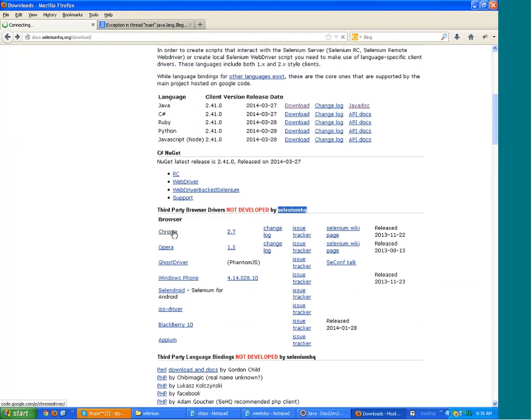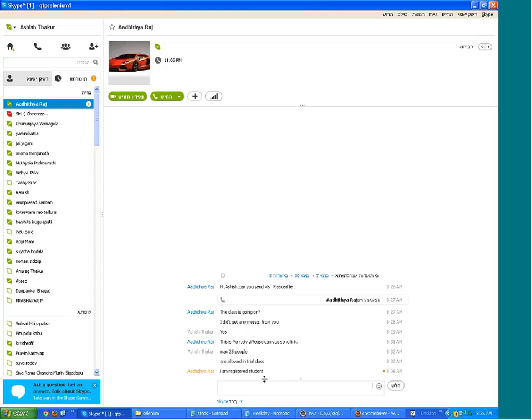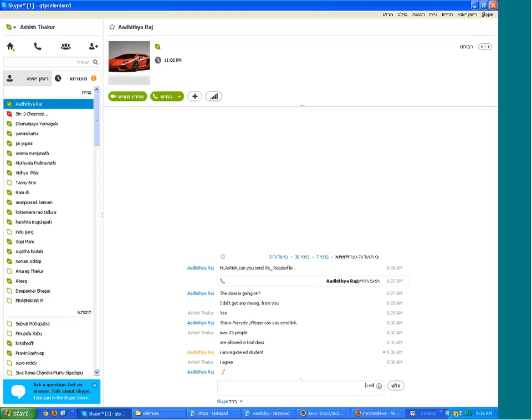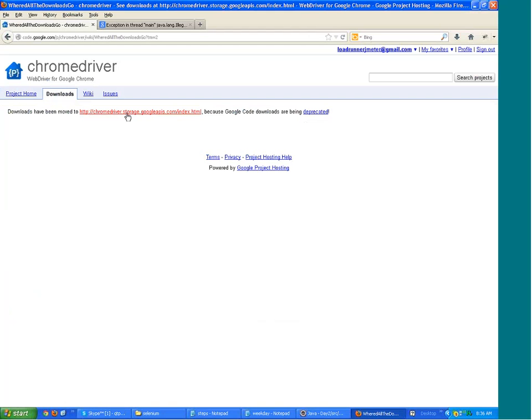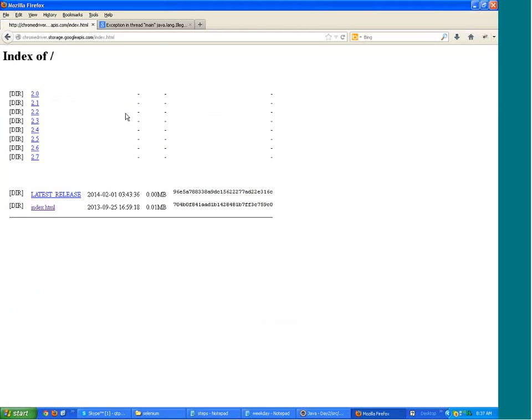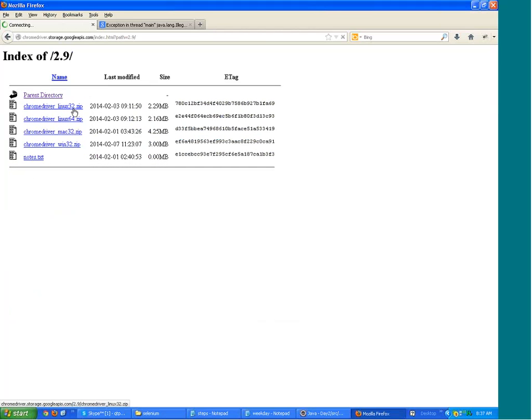You go to this link, and go to this download link on the top. Download has been moved to this position. Download the latest version, 2.9, ChromeDriver for Linux, Mac, Windows. You download this.